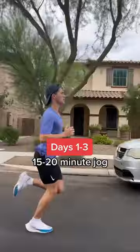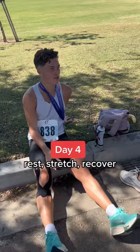Run those 15 to 20 minutes as slow as you need to. Building consistency is utterly key. On day 4, rest, stretch, recover, all that. Because on day 5, it's time to get some speed work in.